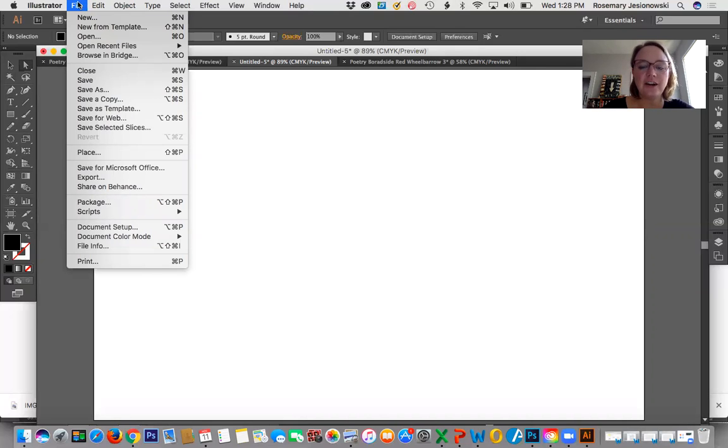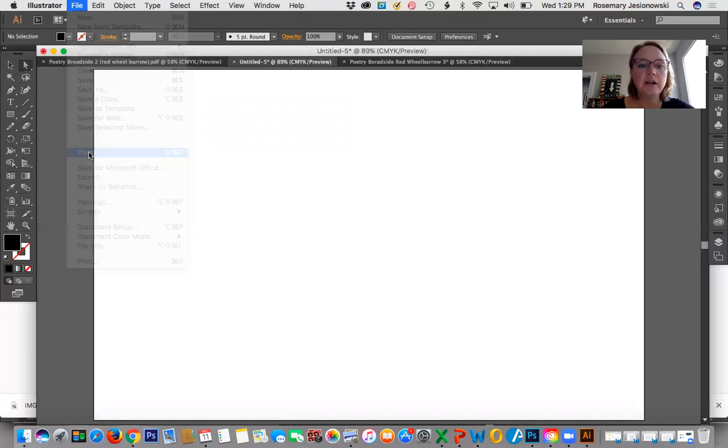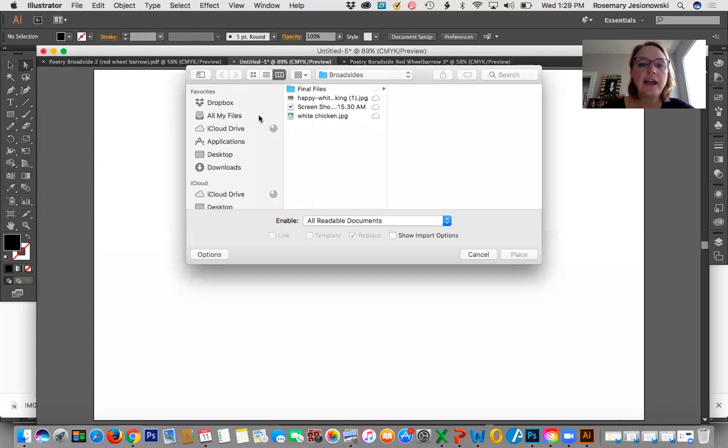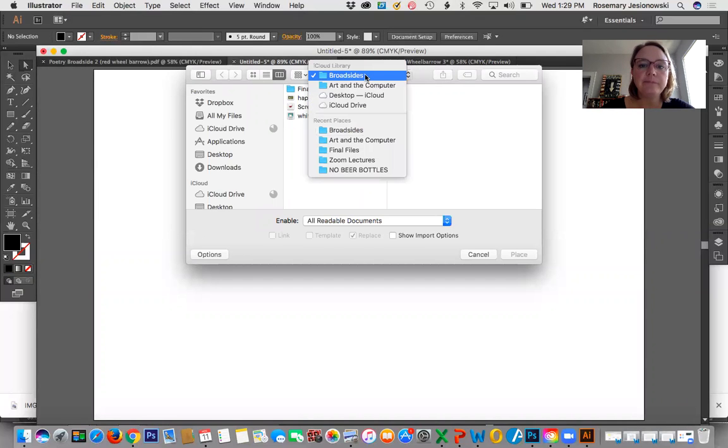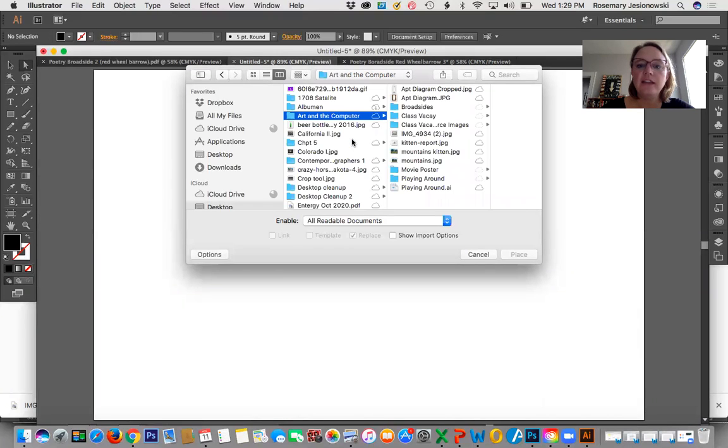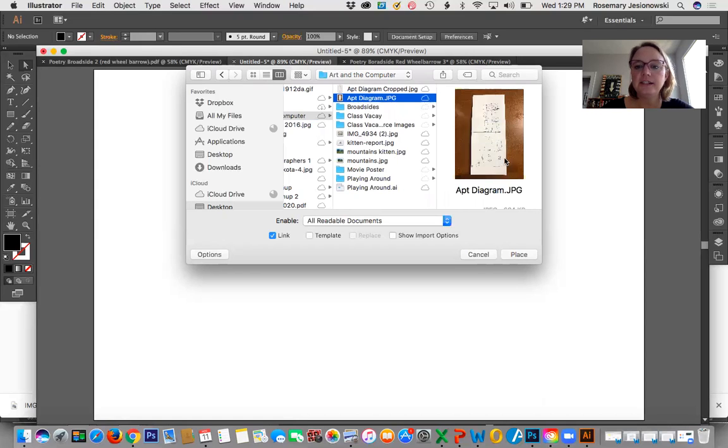I really like diagrams of spaces. So I made a diagram of part of my house, and I just like quickly sketched it out. And then I photographed it with my phone. And so you can see this is the photograph.